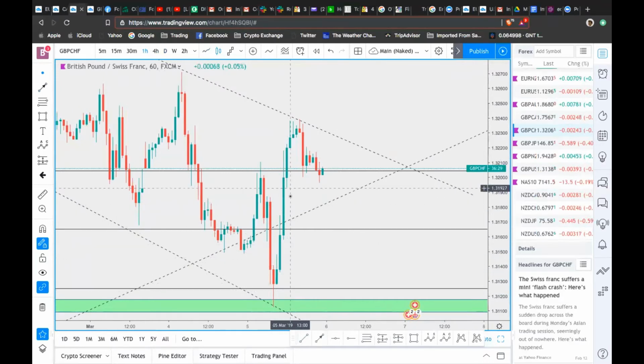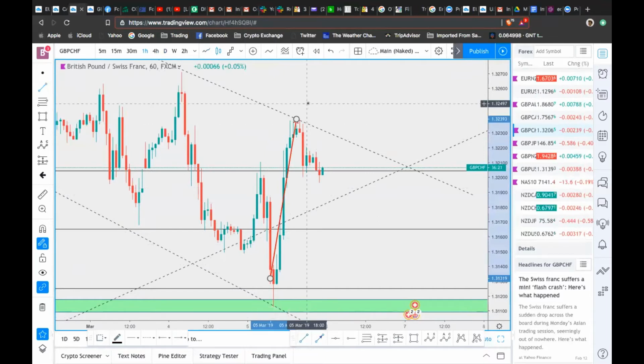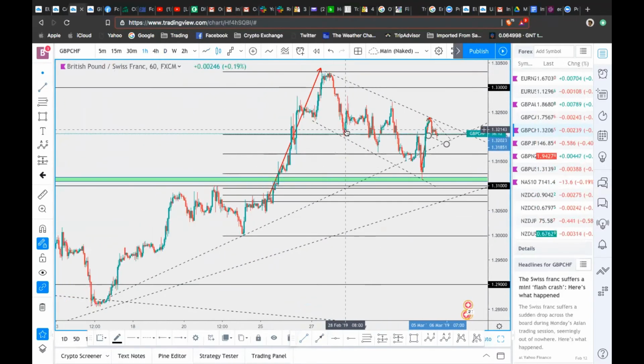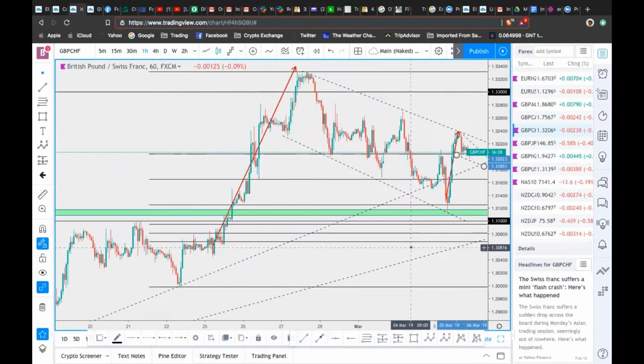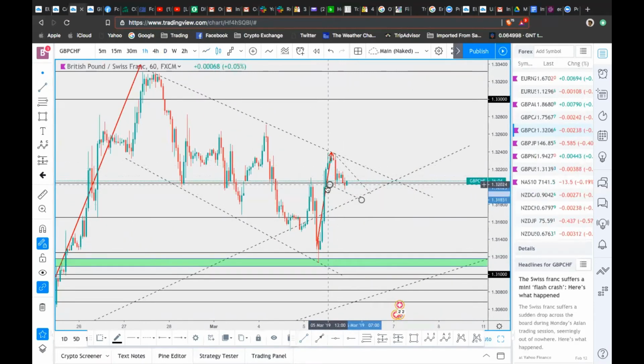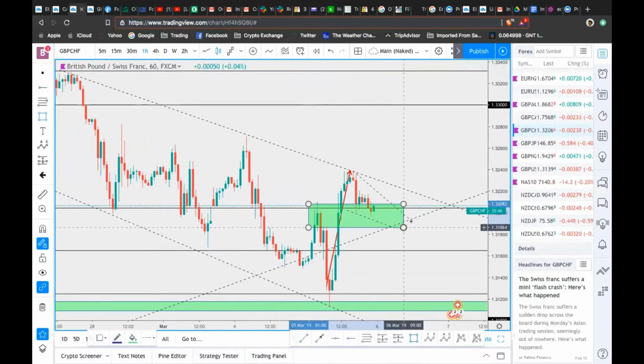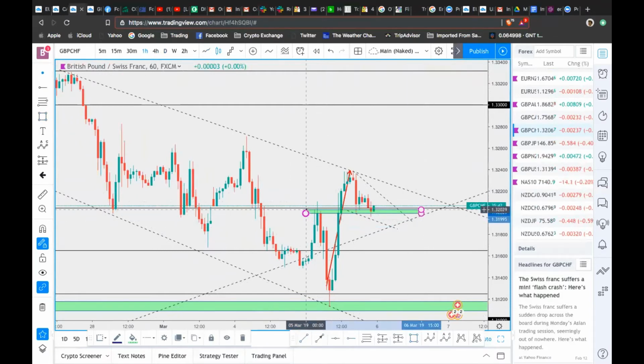We get an impulsive move on the hour, and then we get another bullish flag inside. Inside bullish flag. So that's another key confirmation that price is getting ready to go to the upside. And as you can look right here again, we get a break of structure. Right here, you get a break of structure. Boom, and a retest. So now we can look for entries in this zone. Anywhere in this price zone right here, we can look for an entry to buy.